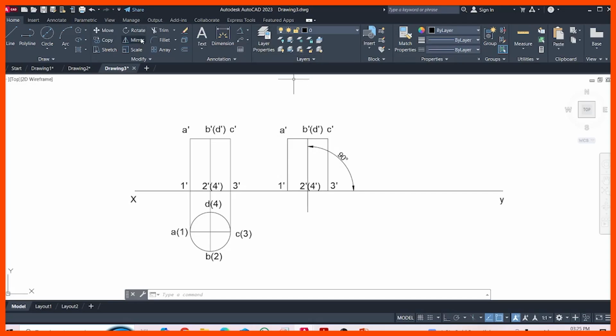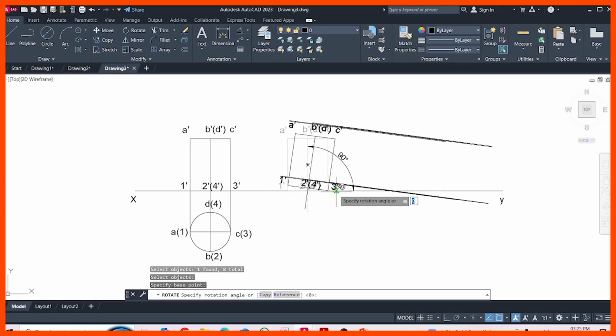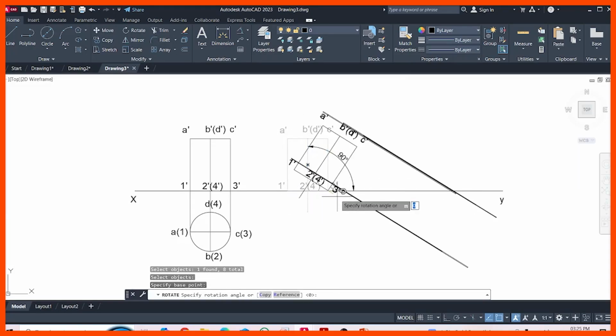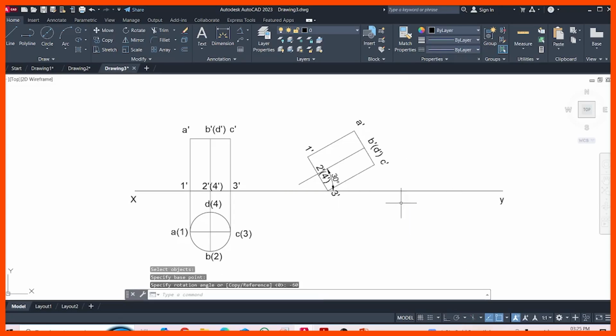So go to the rotate command, select this cylinder along with points. Yes, it is rotating in the clockwise direction, minus 60. Okay, so when we rotate that, see this is the 30 degrees.